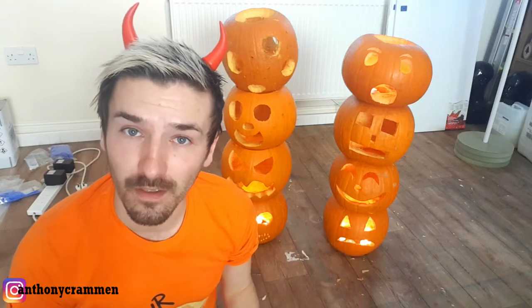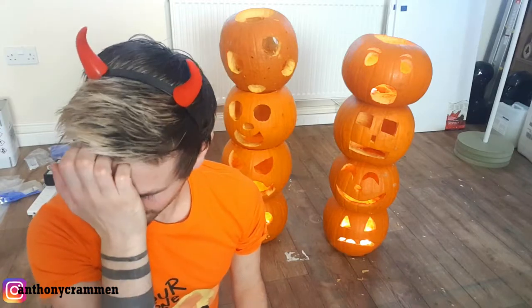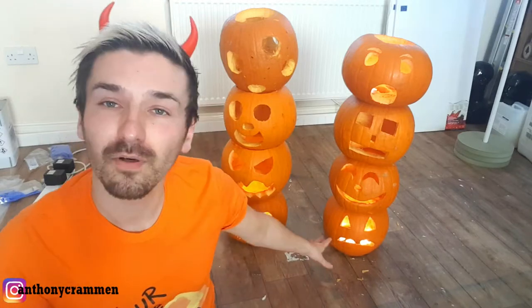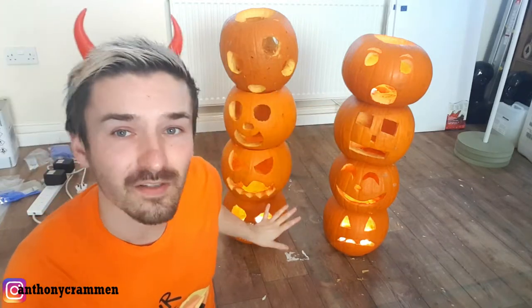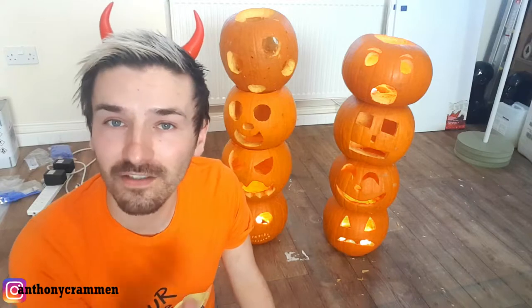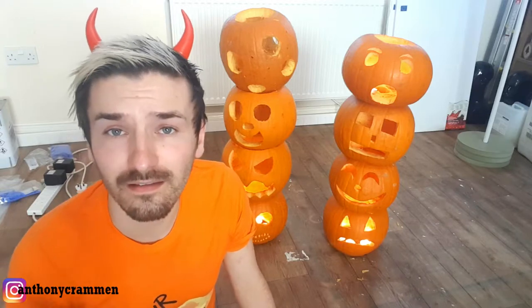Another issue I've just realized: when you come to put candles inside the pumpkins, because you've carved all the bottoms out, there's nowhere to put the candles. So just put a lot in the bottom and hope for the best. With that one I still had some space, but with this one I've had to pile a ton of candles in and hope for the best — I imagine at night time they will hopefully look quite nice. So make sure to leave yourself some room to put candles in.